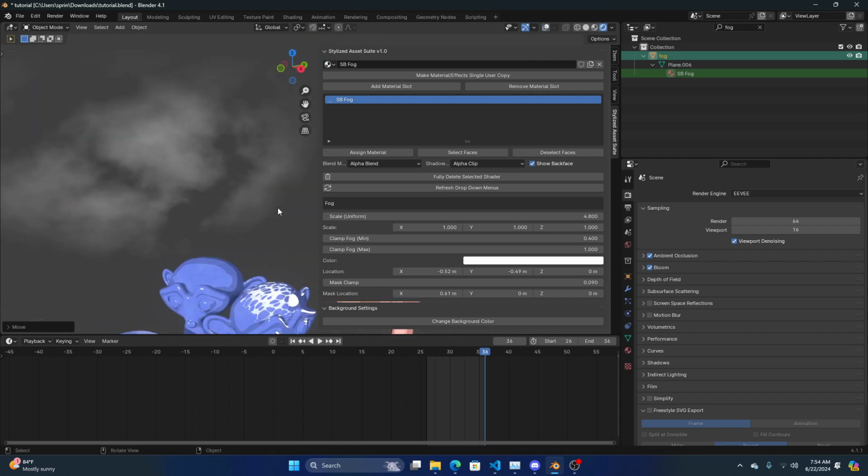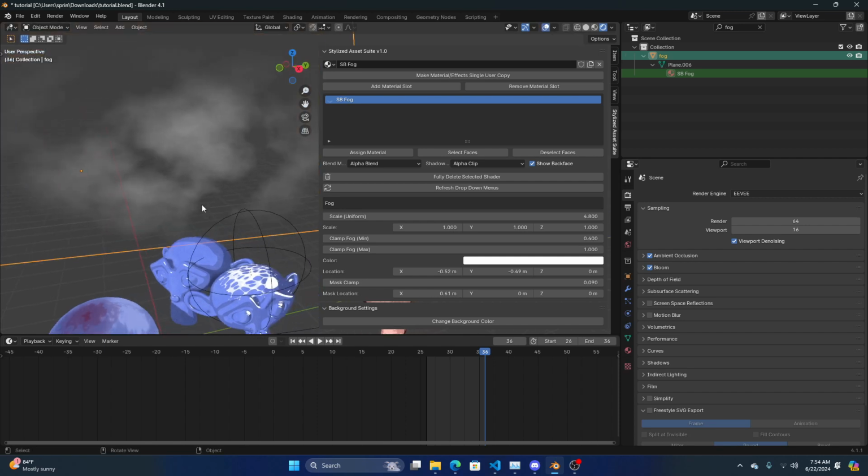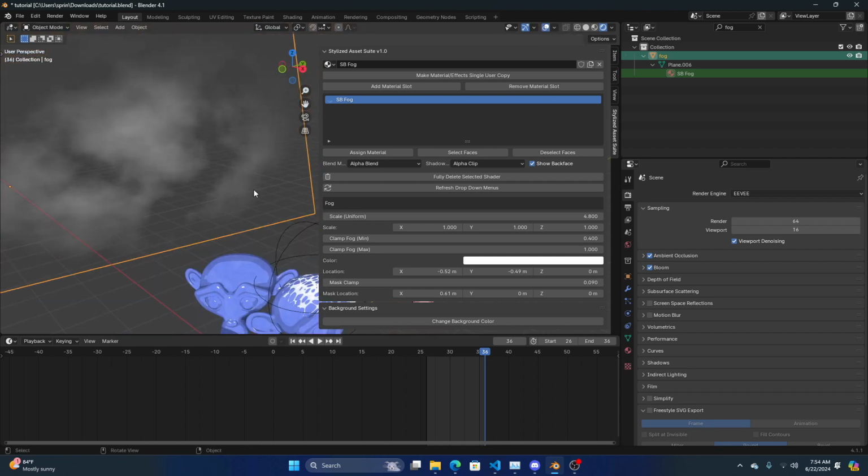So as you can see here on the right hand side of the screen, you can change the scale in whatever direction we want. We can change the clamping, the matte color, and if you want to animate it, you got your mask location as well. You can animate it up like that if you want. By the time the add-on's released, you're probably going to see a distort feature too for the mask for the noise, so yeah, that's probably going to be there.